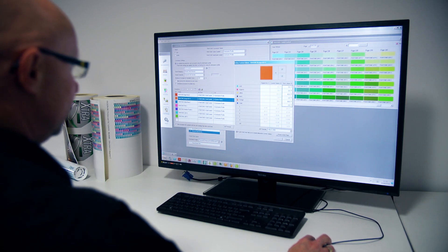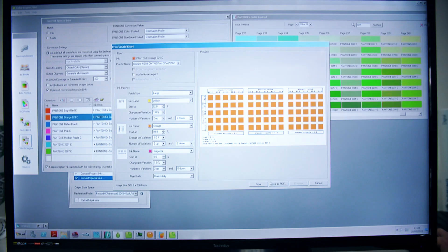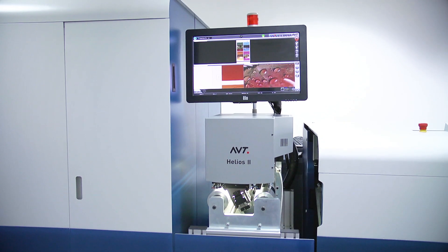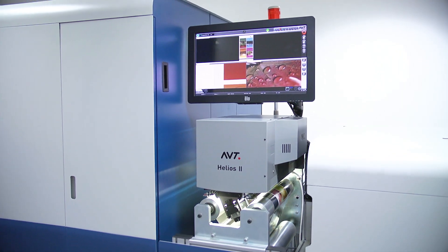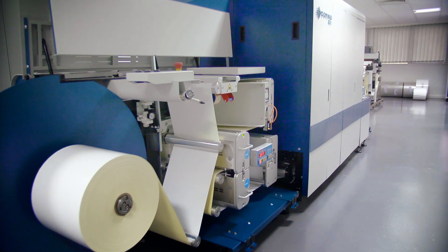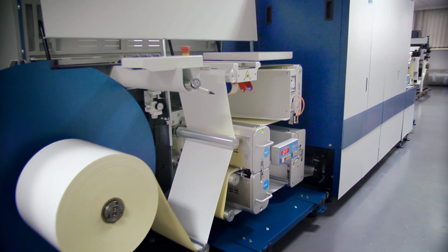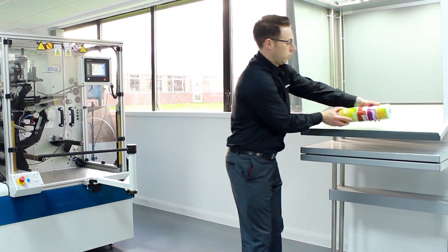The industry standard ESCO workflow makes the life of an operator simple with easy-to-use spot colour matching features and rich colour management tools to ensure colour consistency is maintained across multiple materials. When automation is required, ESCO's automation engine platform enables pre-press to link with the Domino N610i to AVT vision inspection. This allows for on-the-fly full image inspection of changing SKUs to maximise production — from blank label material to fully inspected and finished labels, ready to be boxed in just one process.